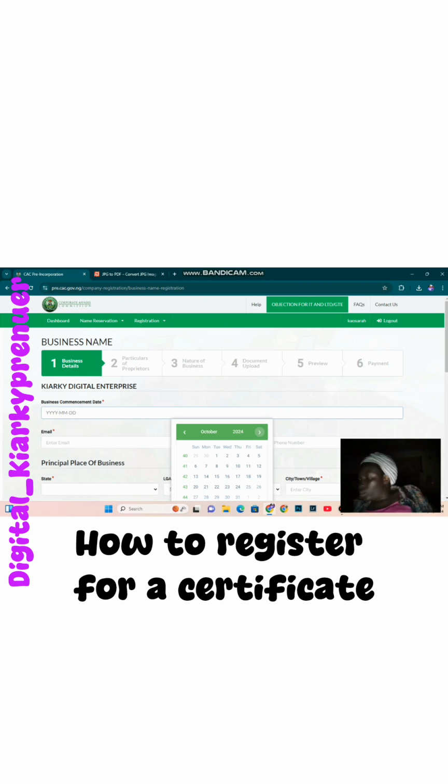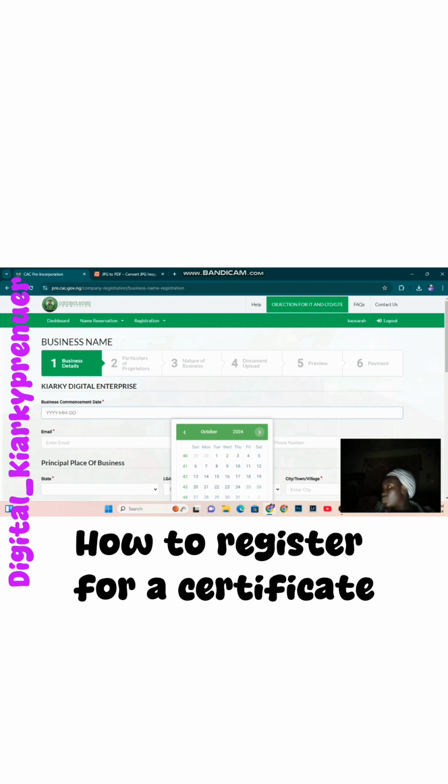Do you understand? So if you finish this process and maybe you didn't have your 10,000 naira to pay immediately, then you pause. Any day you come back to this page to pay for your 10,000 naira, before you pay, make sure you come back to this step 1 and change the commencement date to be between 1st to 25th of that particular month you are registering your business. I hope you understand this part.